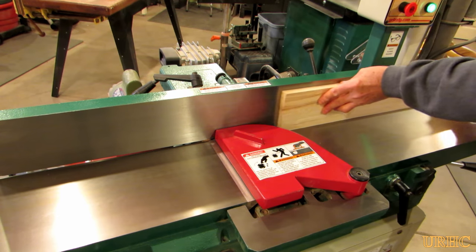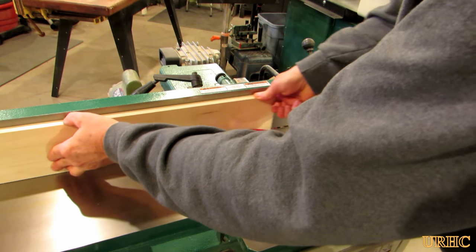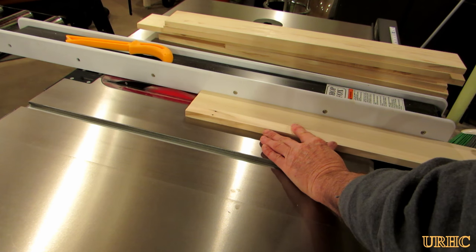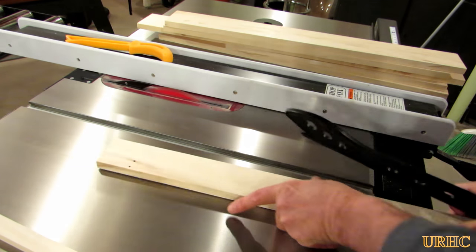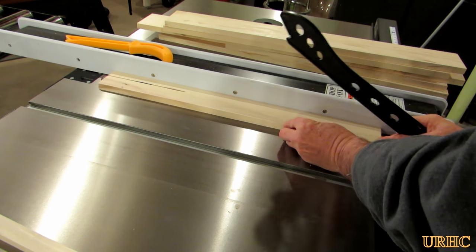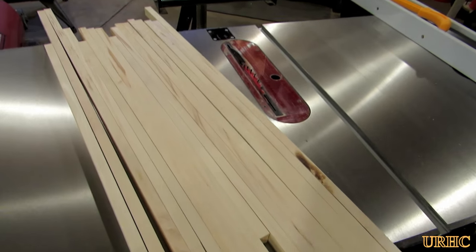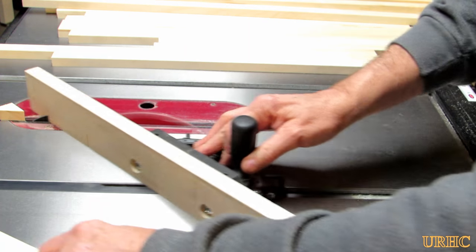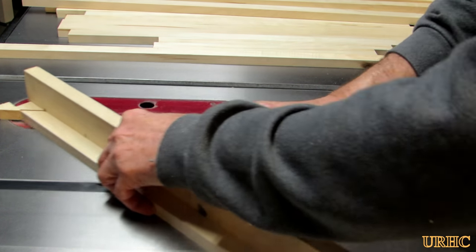Then I went back and jointed the edges to make them perpendicular to the flat bases and get them ready to cut up into strips for the frames. The frames were two parts — this is the first part, the inner frames that I'll be stretching the needlepoints around. They were done on muslin cloth, which is what I'll be mounting to these frames first. Here are all the strips cut up, so now it's just time to use the miter gauge on the saw and start putting the angles on, cutting the parts to the correct length for the glue-up.